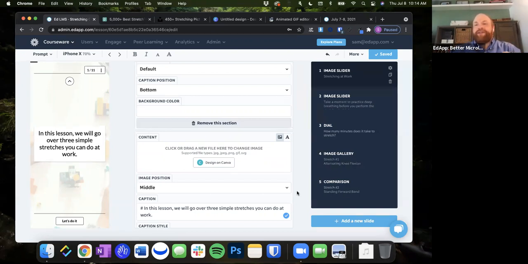If they don't have an objective, they are either going to say, oh, I have to learn everything, or I'm just not going to learn anything. There's no barometer of what to prioritize when they're looking at that fact. But because they have this slide that says, we're going to go over 3 simple stretches, it sets an objective and it allows them to prioritize that fact.